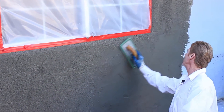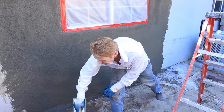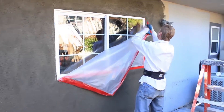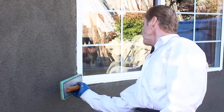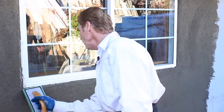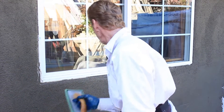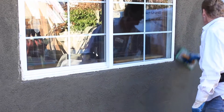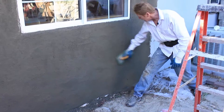Now technically I'm ready to pull that tape. I'll show you what happens — if we get any holidays around where I pull the tape, I've got a clean float. So I'll pull this guy off. Any holidays, we'll clean it up. This is blue tape, not Weld-Crete. I take my float, come around here at the edge, and clean it up a little bit. Same on the bottom — we have to bullnose this out just a hair. You're not going to see it visually, but if you put a two-by-four you'll see it. We bullnose that out because we are going over a finish that was mighty proud.